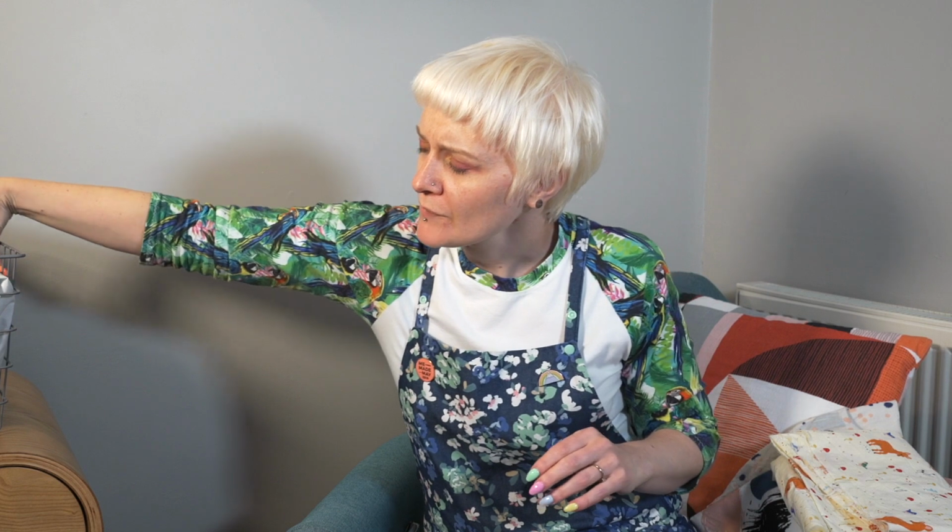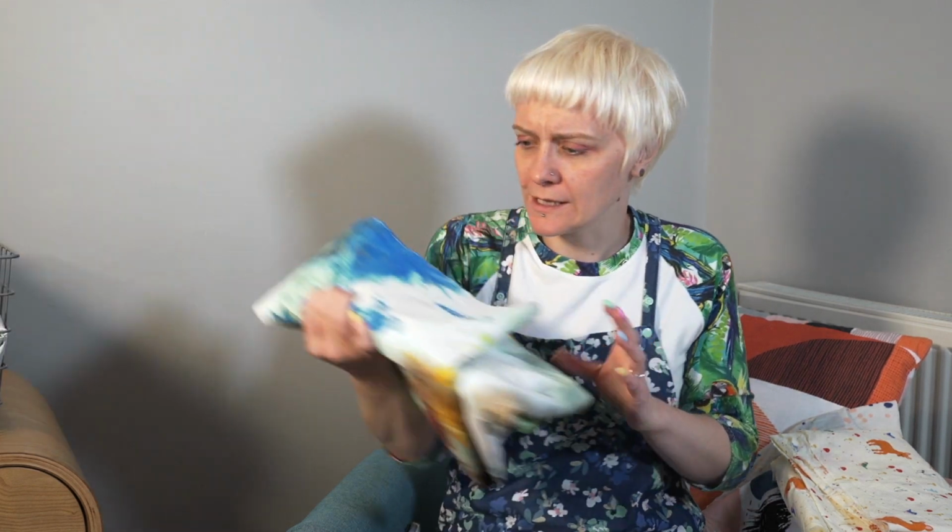Oh yeah. So the other fabric that I have is, you might remember a while ago I made the Marilla Walker Iska shirt dress out of a fabric that was ex-designer Vivienne Westwood tartan. I made it for the dressmaker's ball, and I didn't actually make it to the dressmaker's ball because I really wasn't well that day, and I didn't want to commute down, so sadly I missed out.